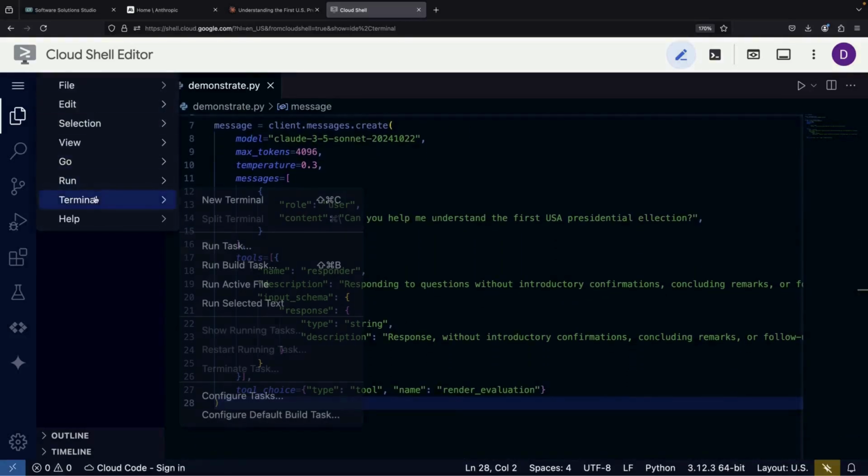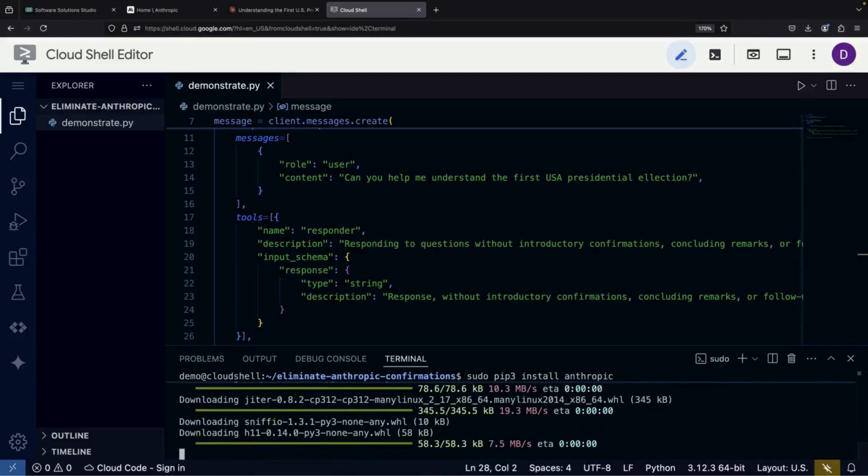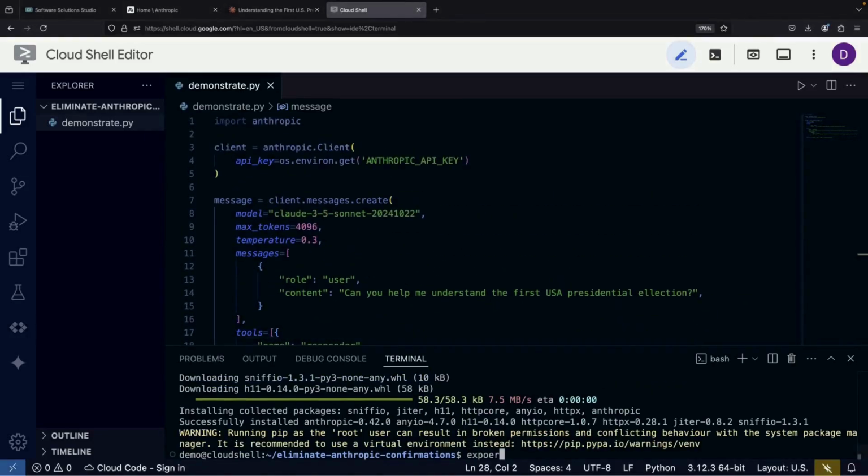Before we can test this, we need to set up our environment properly. First, let's make sure we have the Anthropic library installed through the terminal. Then we'll need to set up an environment variable for our Anthropic API key.